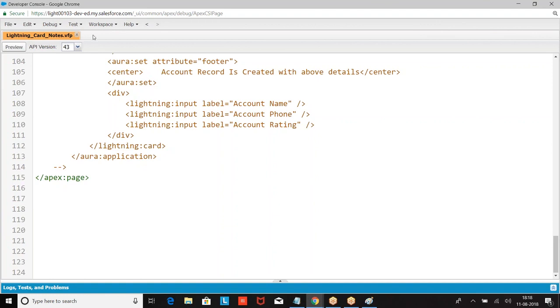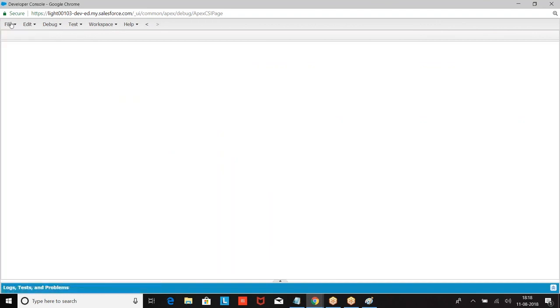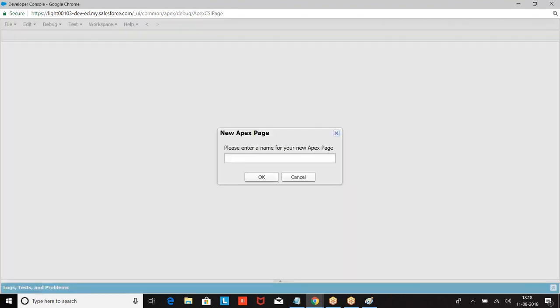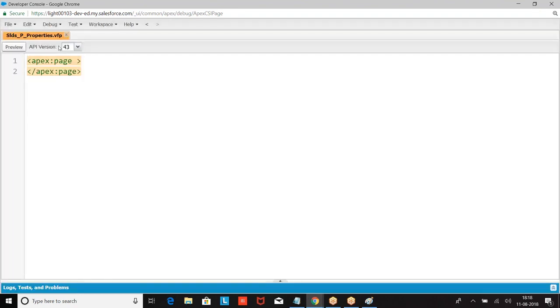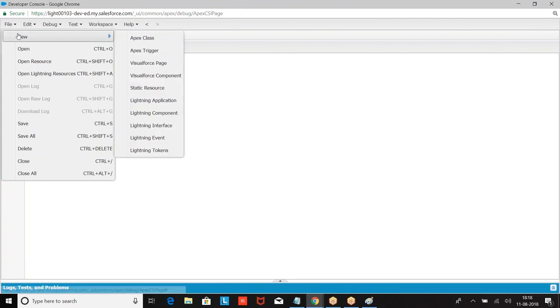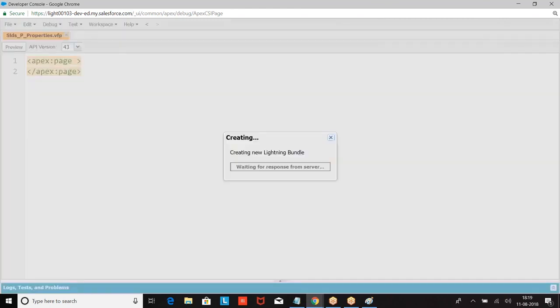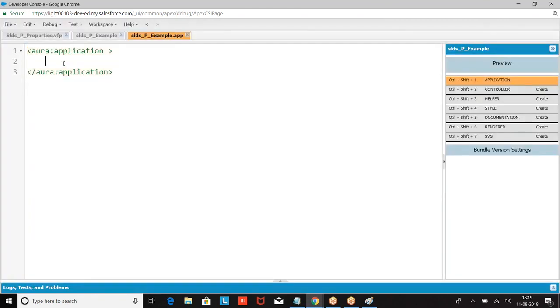First, let us start with a paragraph, as we frequently use this concept. So what we have? Lightning page, SLDS. Let me start with the SLDS paragraph. How do you define it?